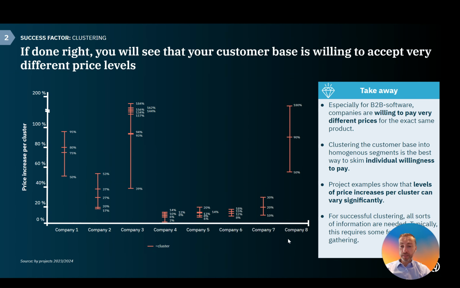Secondly, clustering. Every customer will react differently to a price increase. That's why upfront we determine which customer clusters may react, let's say, harshly, and which may just eat the price increase, so to say. And you see here that we usually have 5 to 6 different clusters for all of the companies we worked with. And here, for a price increase program, for example, we had clusters between 10 and 30% price increase. And here, for a migration to SaaS, for example, we had clusters between plus 50 and 180% in terms of price increase.